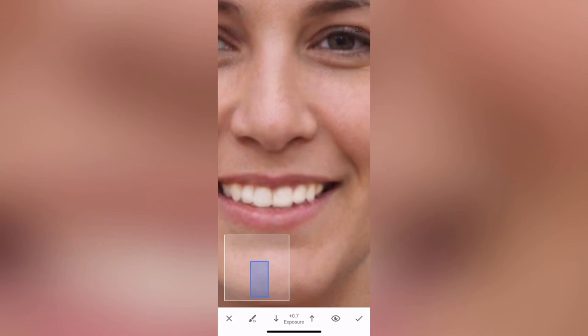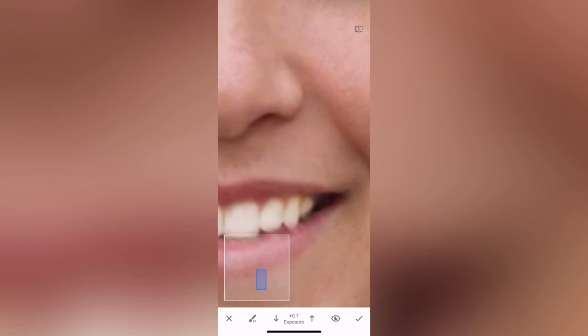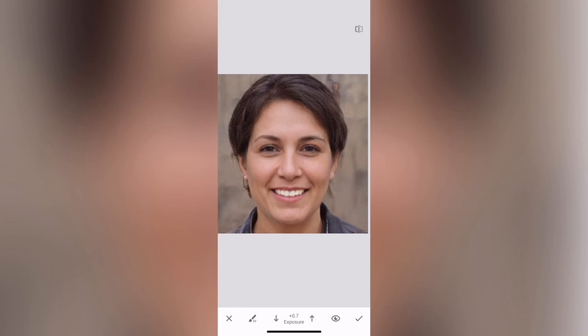And guys, that is literally it. The teeth look so much more bright. And there you have it, guys, right there.